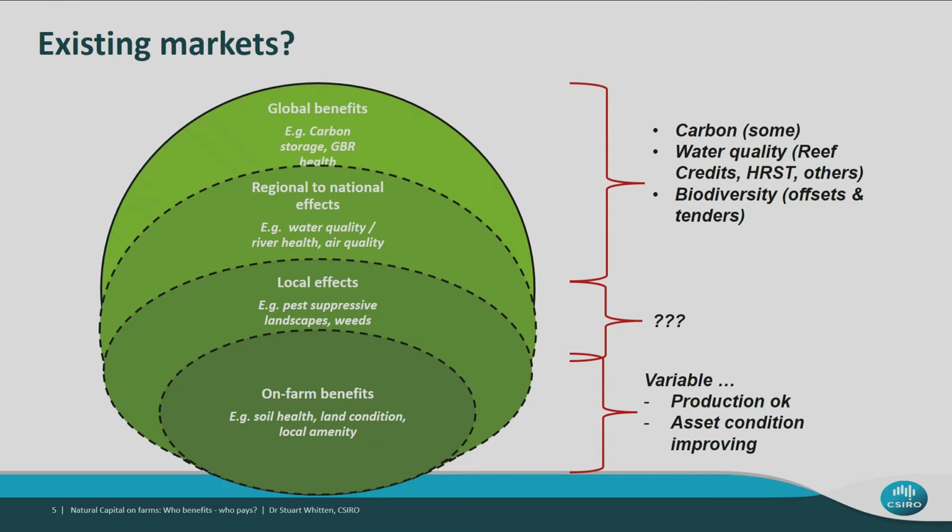Mostly these markets are for services rather than the assets. Unlike agricultural production, where you have both an asset market and a production or service market, in most cases these are service markets and we don't actually have an asset market. There is some break in that with respect to biodiversity, where we are paying farmers to manage an asset, sometimes for such long periods that in effect it's an asset management market rather than a service market. Now this might seem trivial, but it's actually important in understanding what you're in fact paying for and what the incentives for the landholder to manage that are.